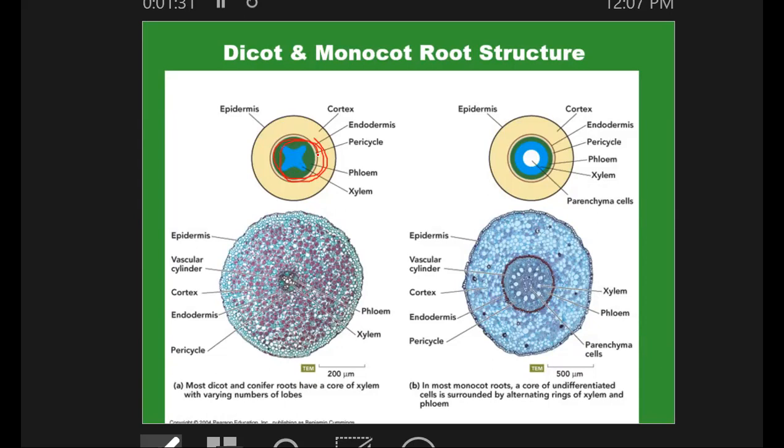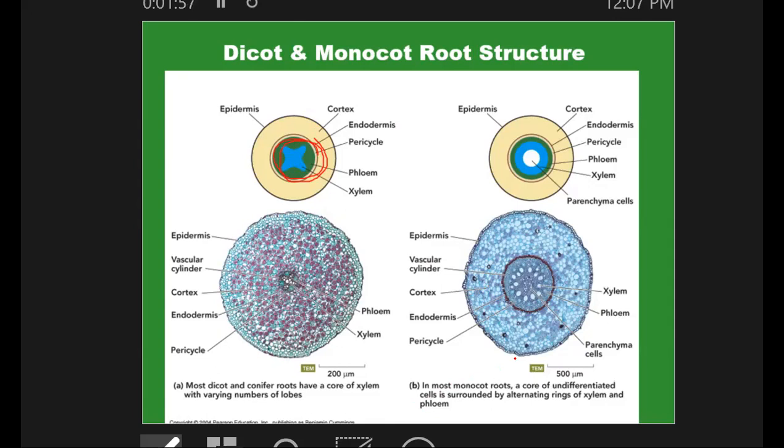And then we zoomed in to the monocot as a comparison and looked at how that root's vascular tissue is also at the center of the root, but it's a ring of tissue. Here's the drawing up top, where there's the xylem, and then the phloem just to the outside of that.